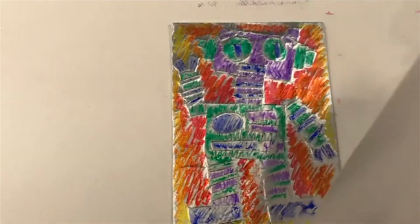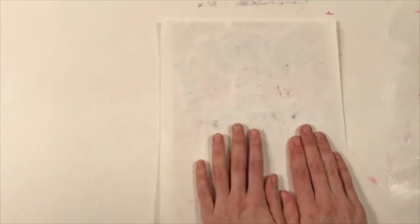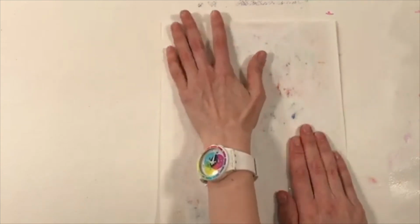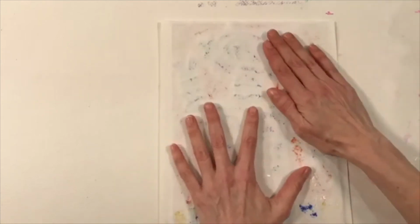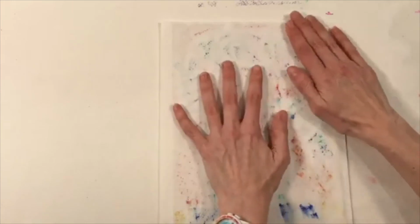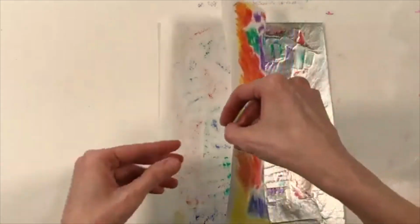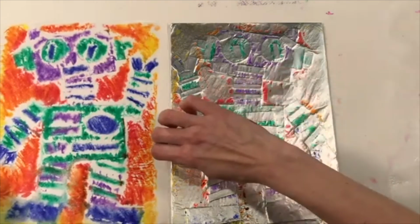Next, take your wet piece of paper, flip it over so the wet side goes onto the aluminum robot. Once you place the paper down, do not move it. If you move it, the marker will smudge. Using your hands, massage and press down so the paper soaks up the color. Once you have rubbed the entire paper, peel off the paper and voila!